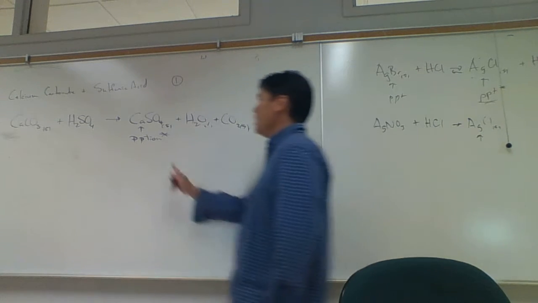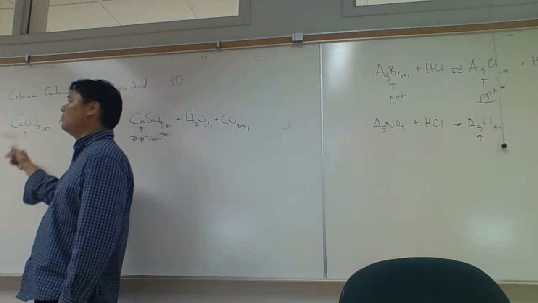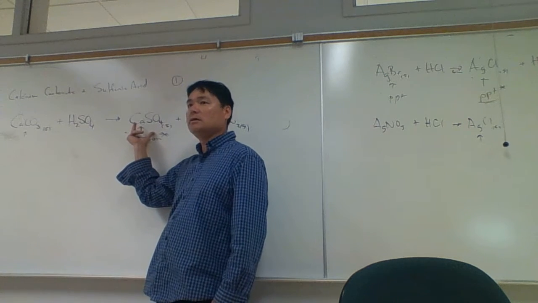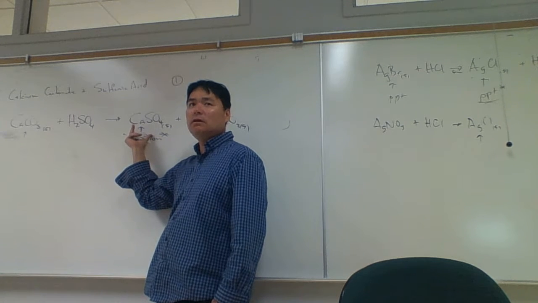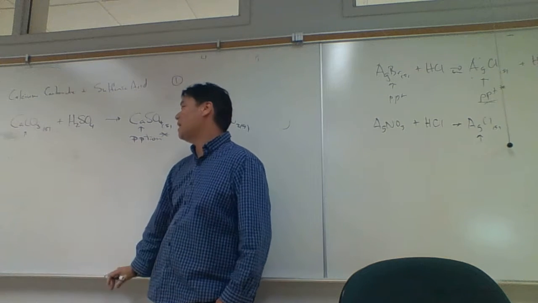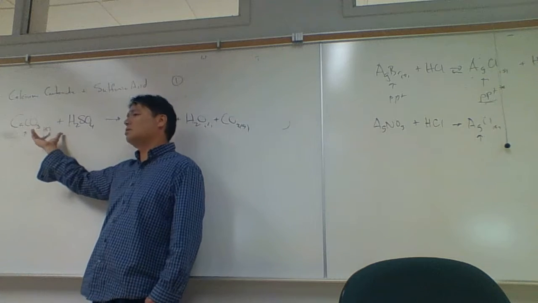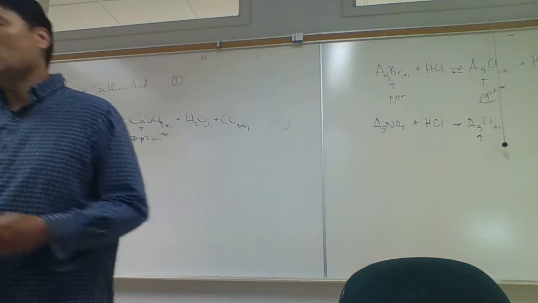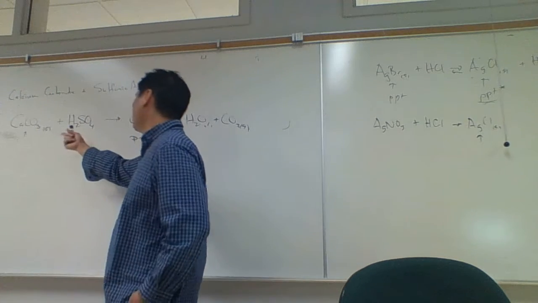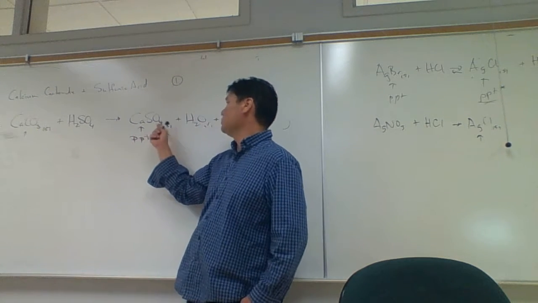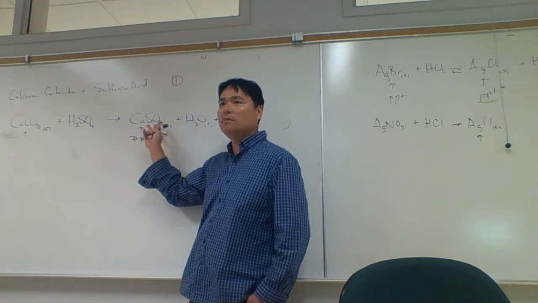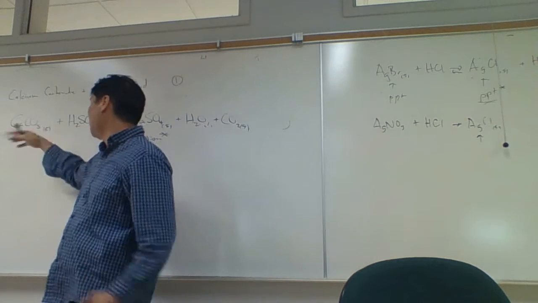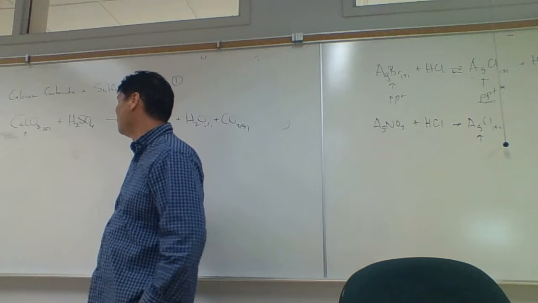And so how can you tell me that calcium carbonate is a less stable precipitate than calcium sulfate? How do you know? You don't know, do you? And so we'd have to look at it structurally. What structurally would make calcium carbonate more stable? Well, the charge on the ions. Calcium is a 2 plus, carbonate's a 2 minus, calcium 2 plus, sulfate's a 2 minus. So the charge is the same. Then we look at the shape. Sulfate is tetrahedral, carbonate is trigonal-planar, so it doesn't pack as well in crystals.